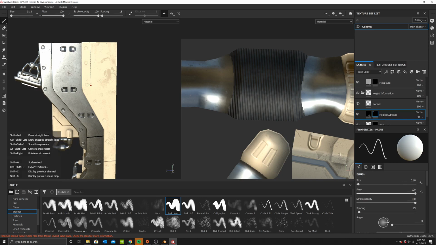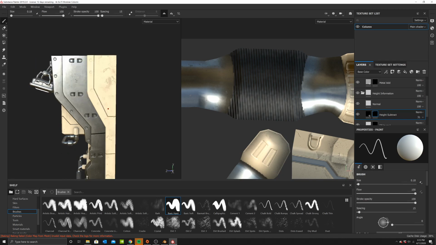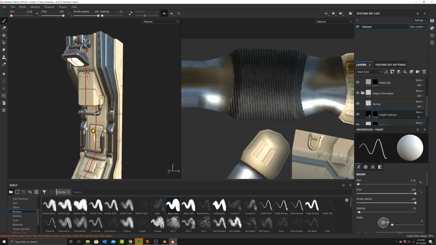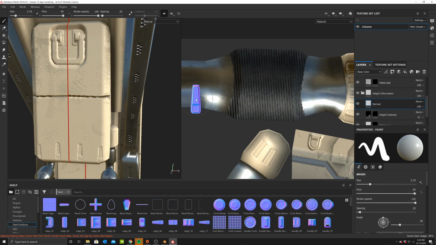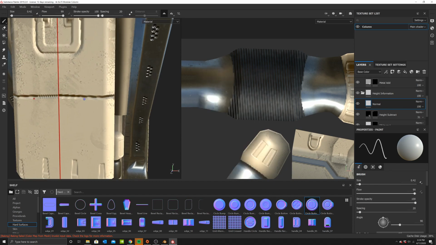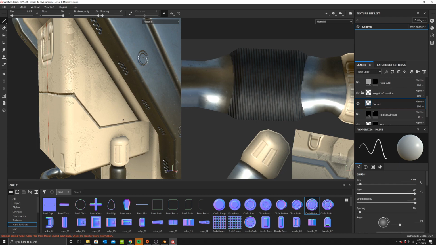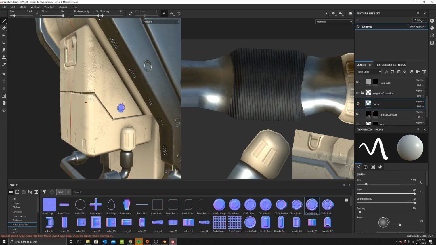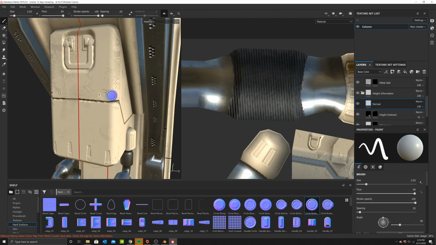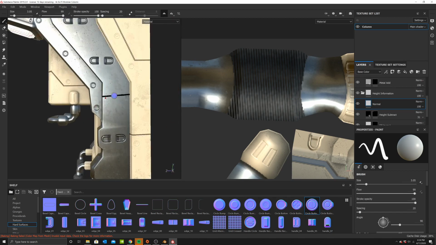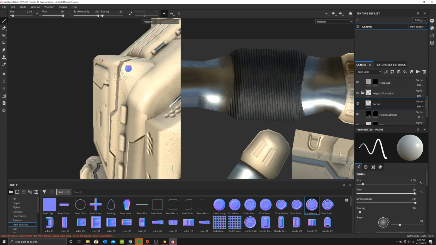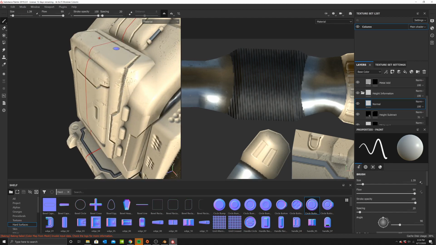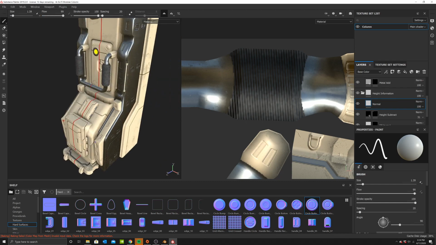Then at the top, I'll do the opposite. All right, cool. All right, so that's it for the height details.